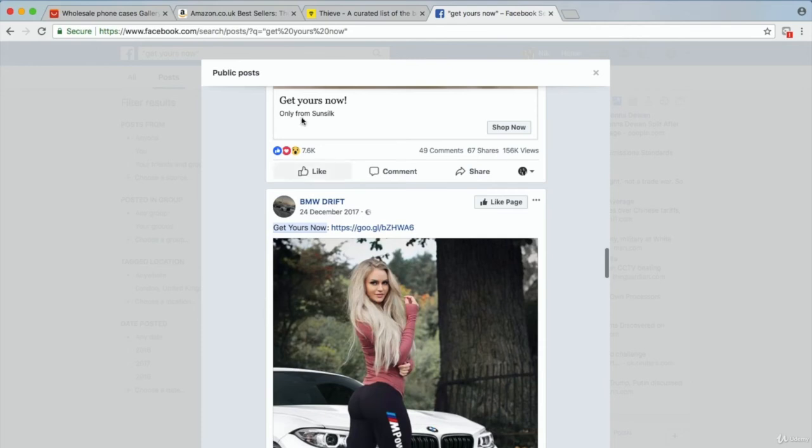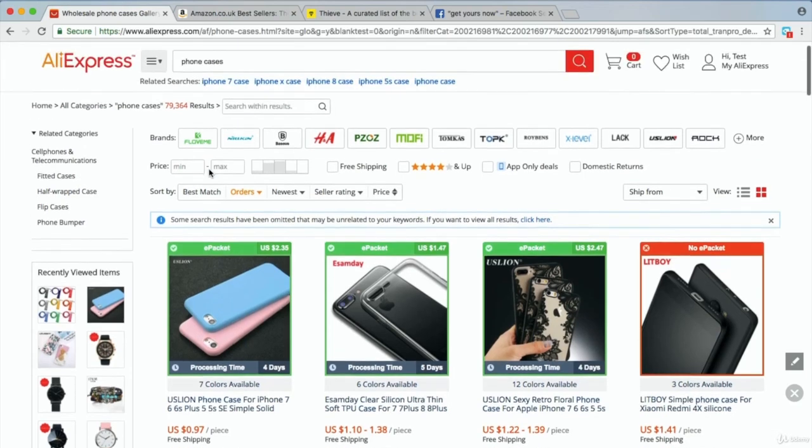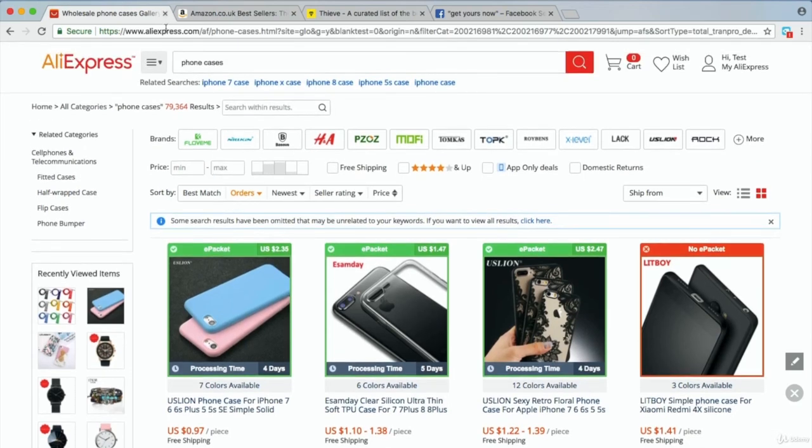Okay, so those are the 4 sources. 90% of the time, I just rely on AliExpress, and I just focus on an order quantity of at least 500 or 1,000, that kind of area. And then make sure that the products have got good reviews, and then I'll also focus on how good the supplier is, but I'll get into that in the next video.